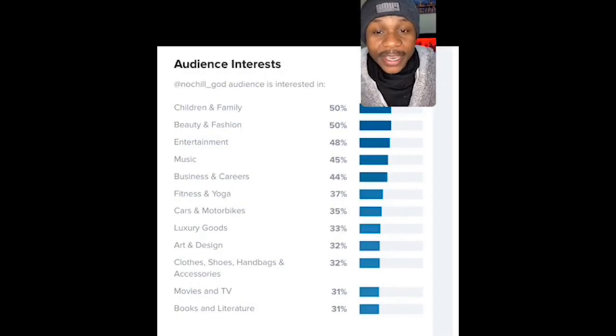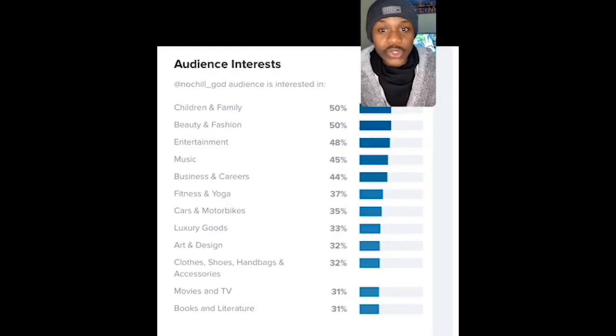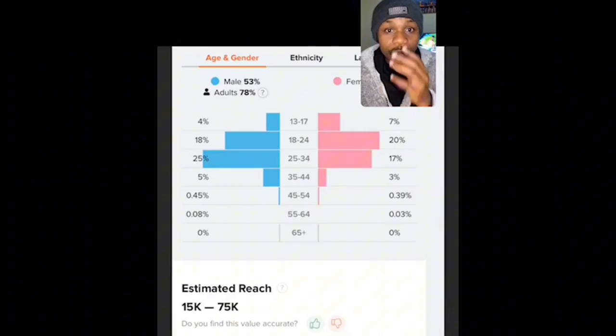When you talk about beauty and fashion, I don't post pictures. But the celebrities that I talk about, like Cardi B, fall under that, because most of you think Cardi B is beautiful. You like her makeup and stuff like that. Entertainment could be comedy. Yeah, you love laughing. Music. Do you understand? So get to know this. It will help you know what type of content you should be putting out. And the demographic ones will guide you on what type, or even when you speak.